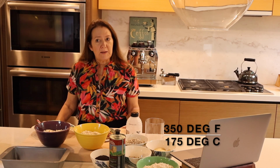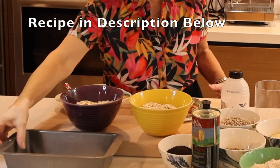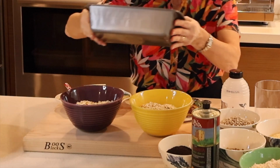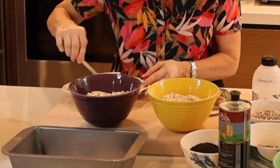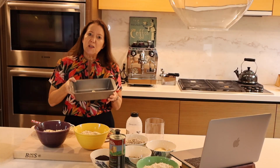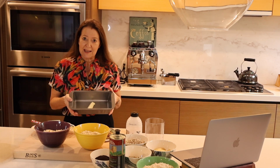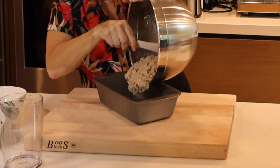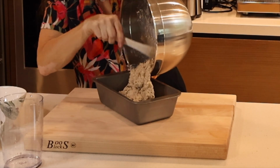Let's get started. The first thing we need to do is switch on the oven. We're looking at 350 degrees Fahrenheit or 175 Celsius. I use this baking tin for our loaf of whole wheat Cape seed loaf, as I find it's just the right size and it's a nice double layered tin. Place a piece of butter into the tin. We're going to pop this in the oven and melt the butter. First reason we're doing that is to grease the baking tin. And the second reason is we're going to heat up the tin, so when we put the batter of the bread into it with the yeast, it's going to immediately start activating.